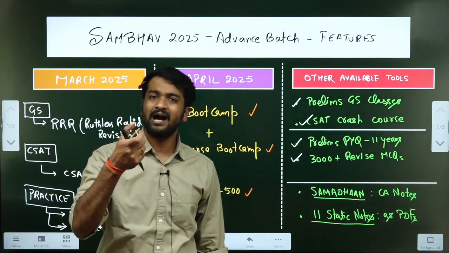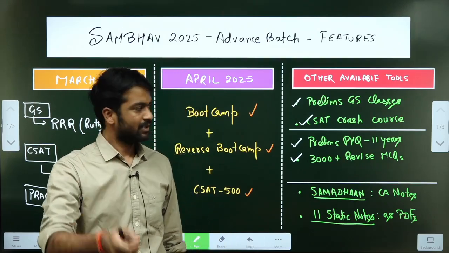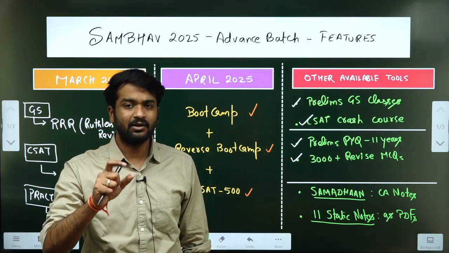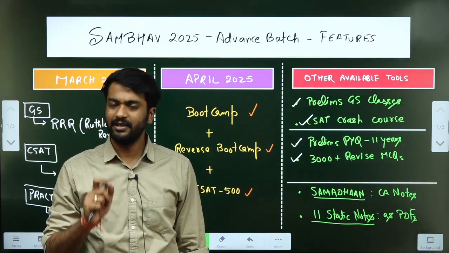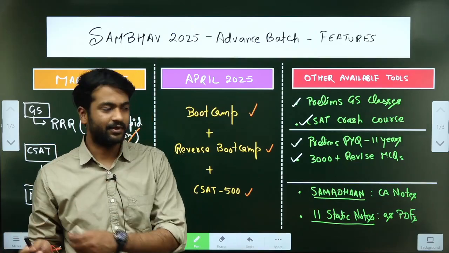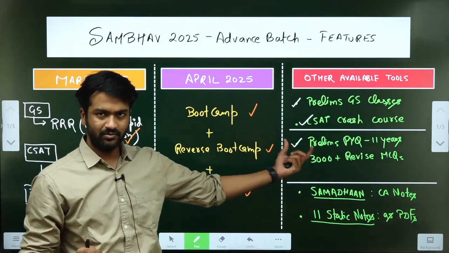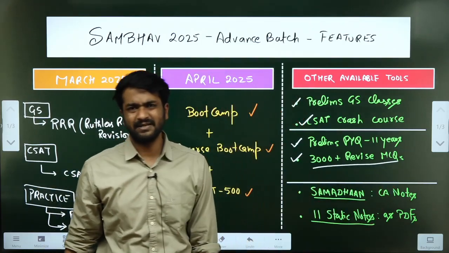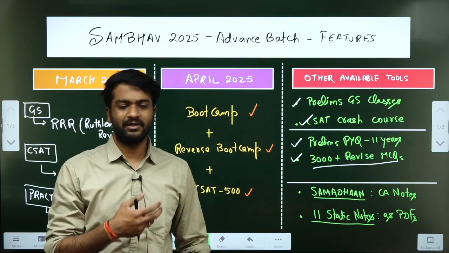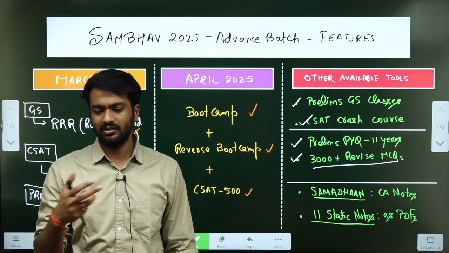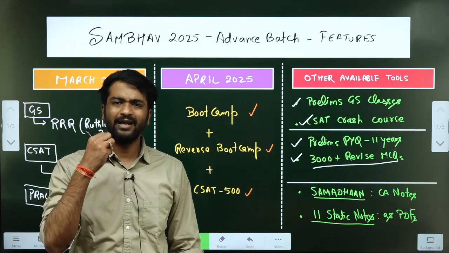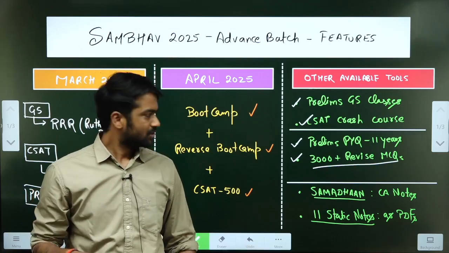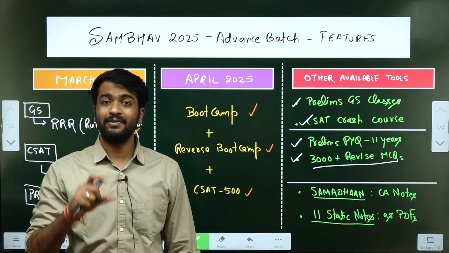A book in hard copy format of 11 years will be dispatched to your home. Not only questions but content of the statements. A very important thing which I have explained in my other video. So this PYQ 11 years solved will be dispatched at your home. Then 3000 plus revised MCQs. Now, for example, after your, let's say, polity class, you want to revise some MCQs not from the test but from some other chapter-wise themes. So these 3000 revised MCQs are available chapter wise.